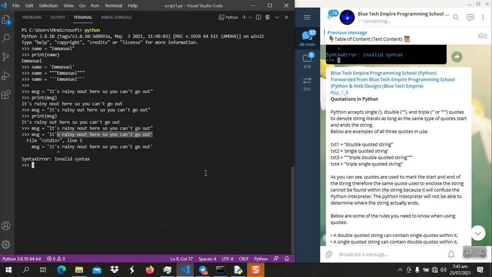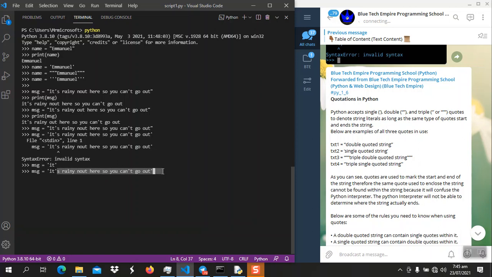Python thinks we are confused, because we started a string here, we ended it here, and we started writing rubbish, s raining something, and Python doesn't know what all this is. If we just wrote it like this and ended it here, Python would understand. But we ended the string and continued writing some trash. So Python is a little confused.